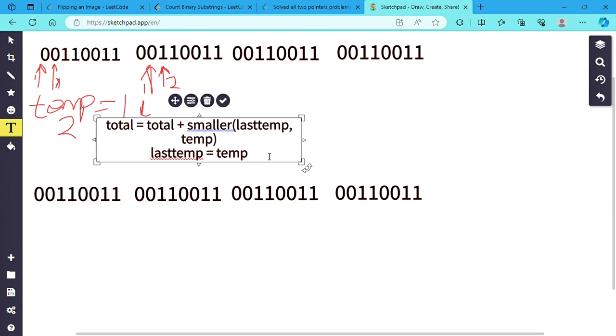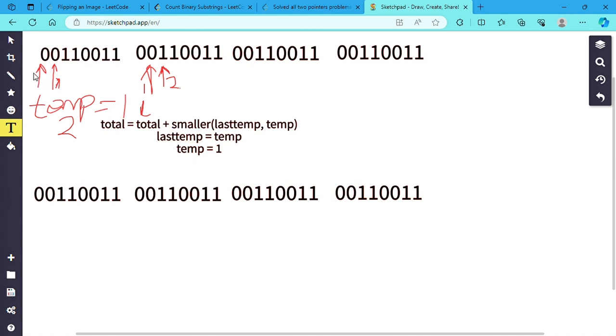So you set your last temp equal to your temp, because we've now seen two binary digits that follow each other, but you still want to confirm. From there, you move from last temp to temp, and then you set your temp back to 1. Before, temp was 1 when you started with pointer 1 at the beginning.